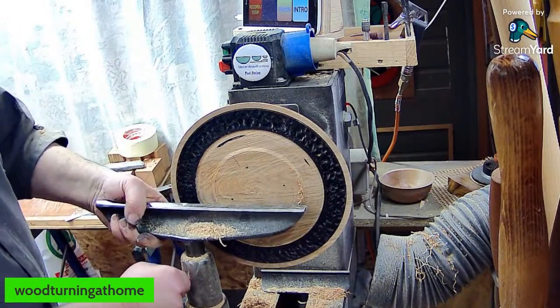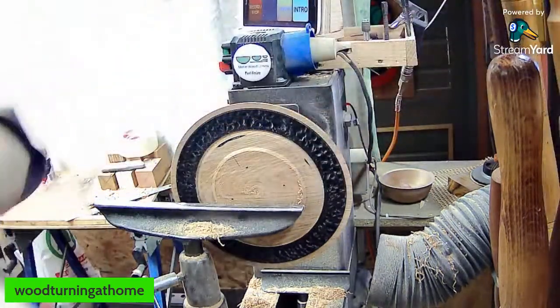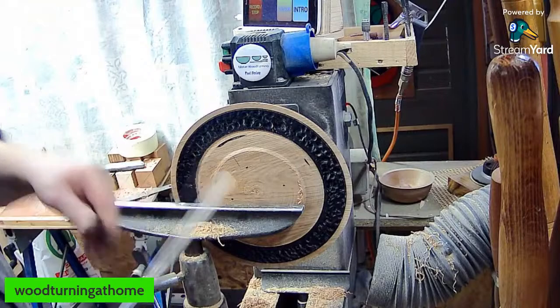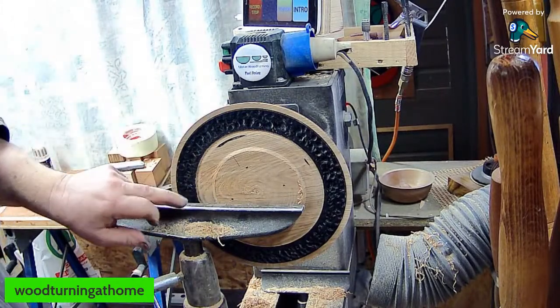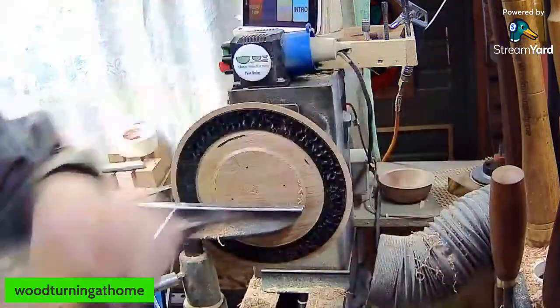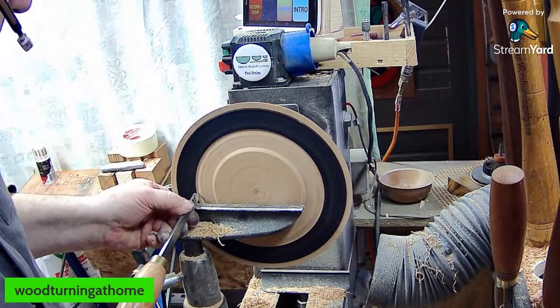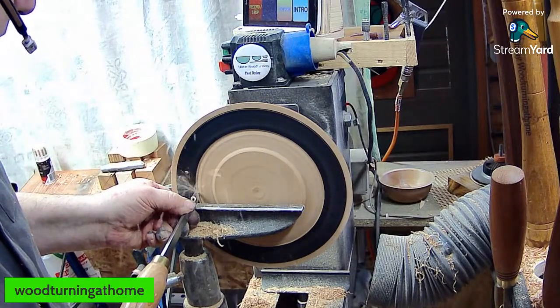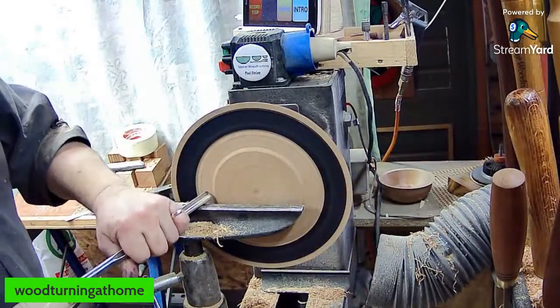I'll take the bowl out. I'll turn that off now. Okay, we'll start to take this out. So I've made a wee relief cut here on this. I'm just going to make it a wee bit deeper so my tool doesn't skate back and ruin all my good work.